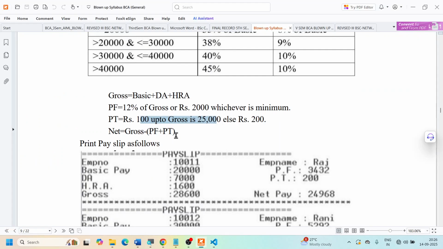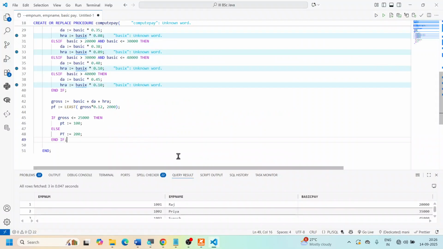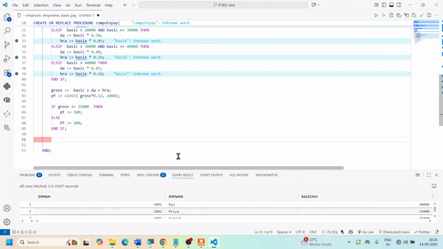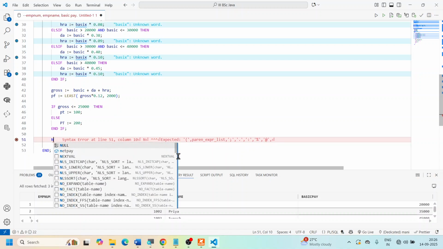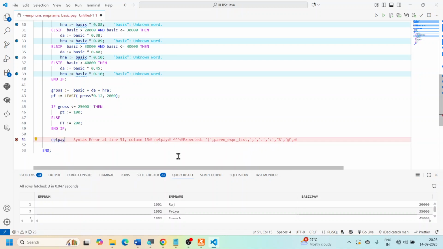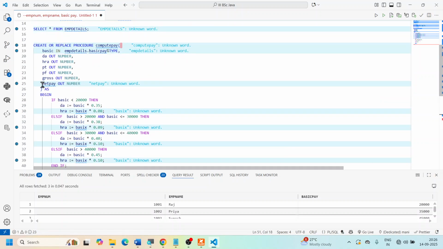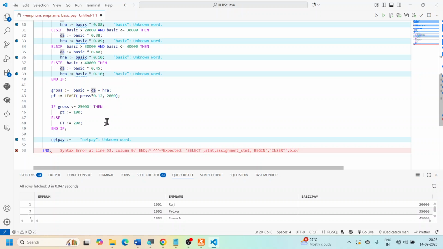Okay, then they said that you have to calculate the net pay. Net is gross minus professional tax plus the provident fund. So let's go ahead with that. Remember, I use net pay because I've declared all these variables here, and I'm using only these variables. All of them are output variables.